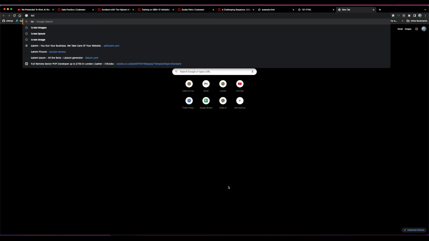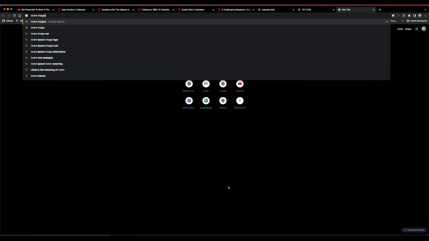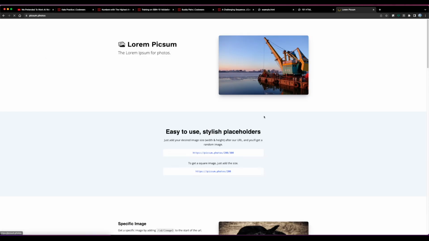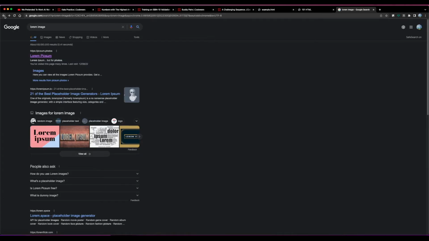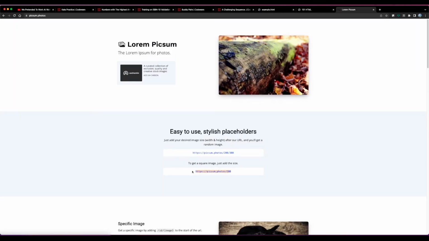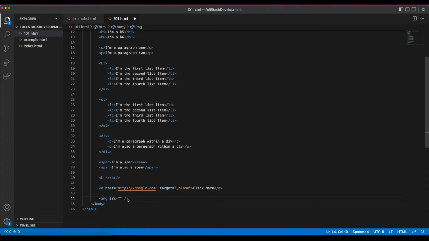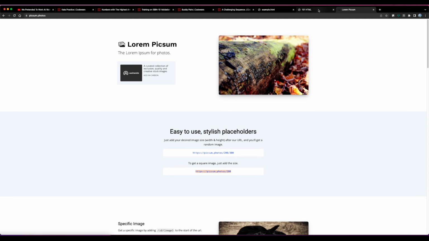So we're actually going to use a link to an image because we don't want to use anything locally. If you type in "lorem image", or you just Google that, the first link, you will be able to just copy this and get a random image on the fly. And this image also takes in the width as an attribute and the height as an attribute. So let's do 400 and 400 and save that, and let's just check that out.